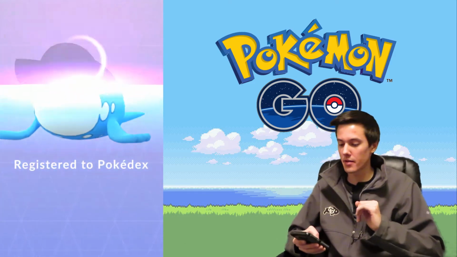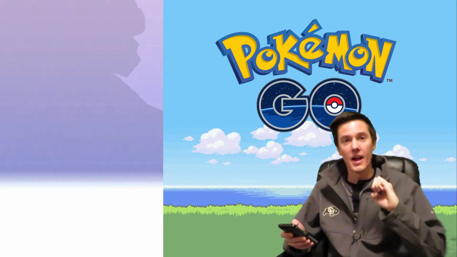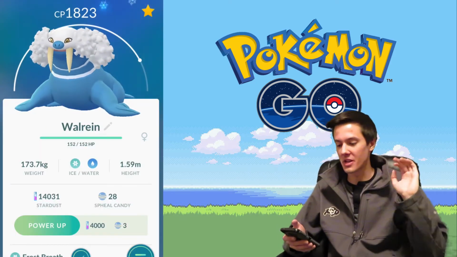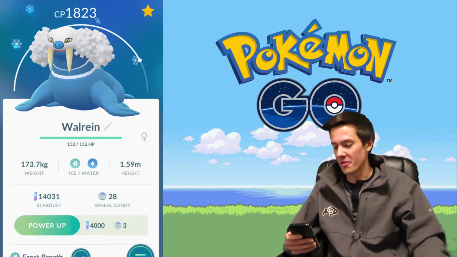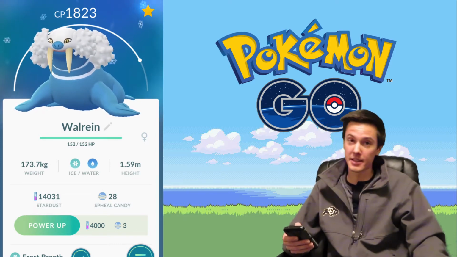Sealeo, the mid-tier evolution, but we're going to keep going. We want that Walrein. And there he is, Walrein with 1800 CP. He's got that goofy Parliament looking wig. One of the funniest looking Pokemon in Pokemon Go, but at least he's applicable.